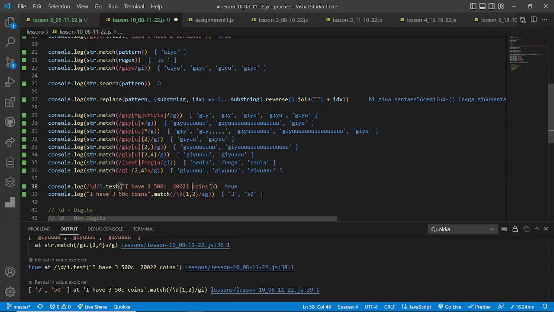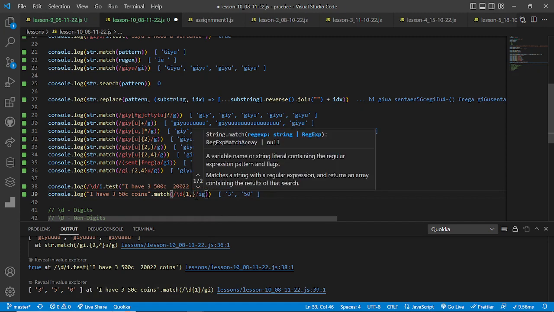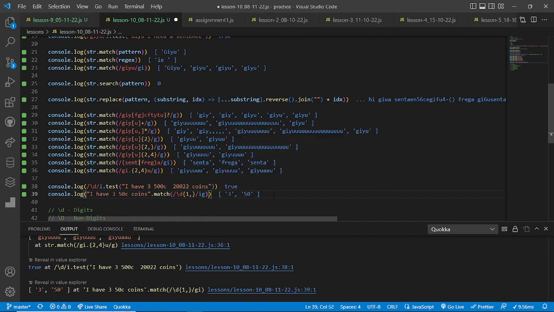Then we cannot use this part. We can do it like 1 comma, to capture everything. Okay, 1 comma to capture everything, like 1 or more.